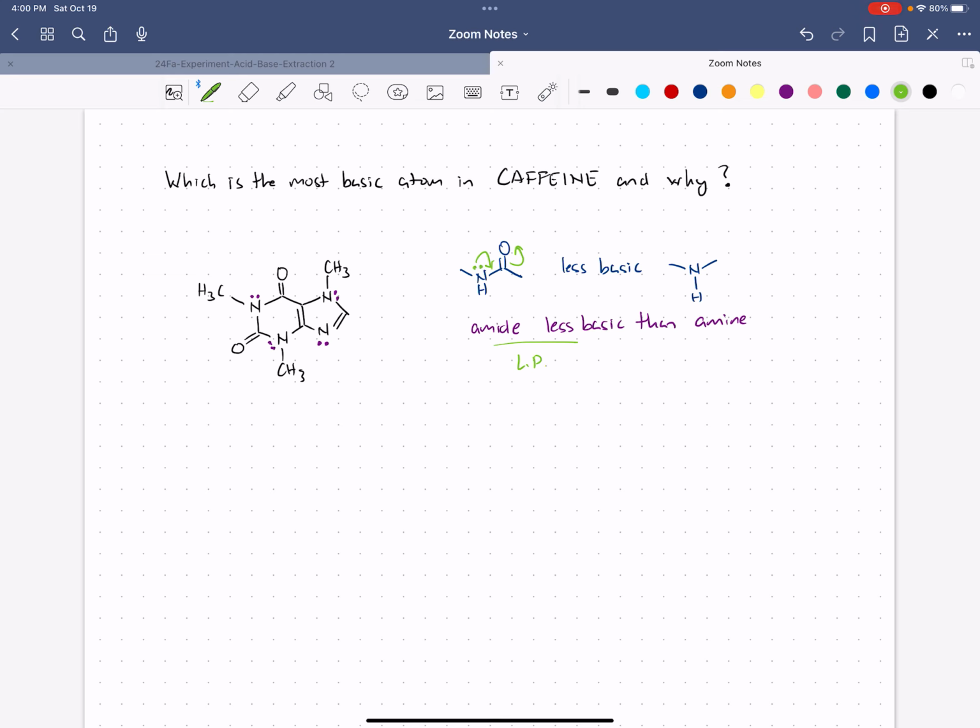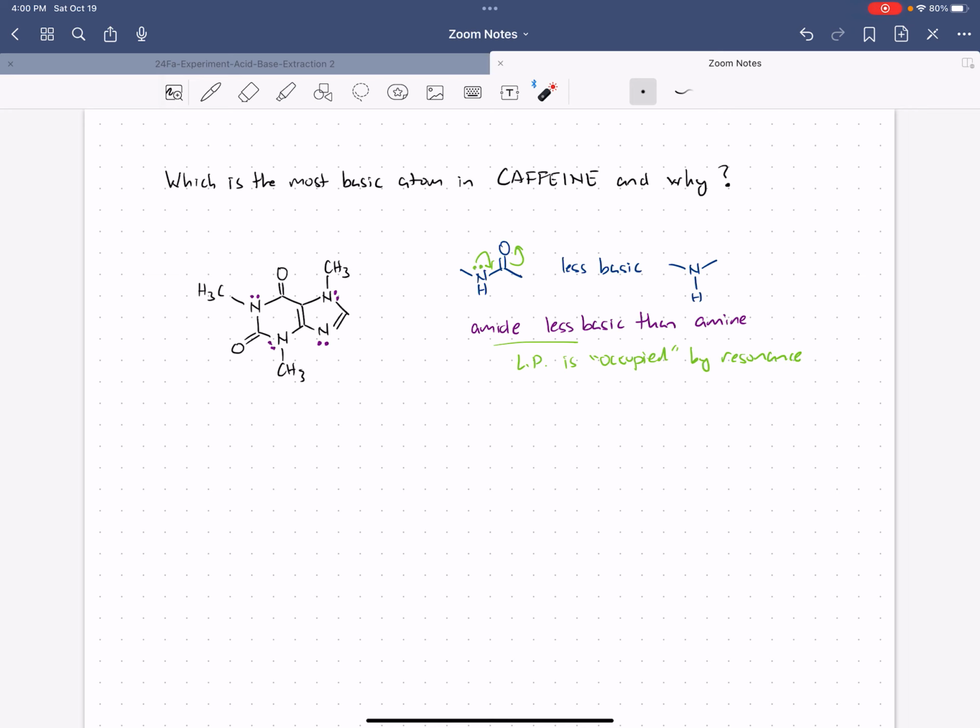And my reasoning is that the lone pair is occupied by resonance. We have to be very careful how we use resonance. This is telling me that that lone pair is not available. Now, later on in this video, we're going to look at resonance, and it will be a good thing because resonance is stabilizing the conjugate acid. But again, I'm not looking at the conjugate acid yet. I'm looking at these lone pairs and seeing which one has a good chance of grabbing a proton.